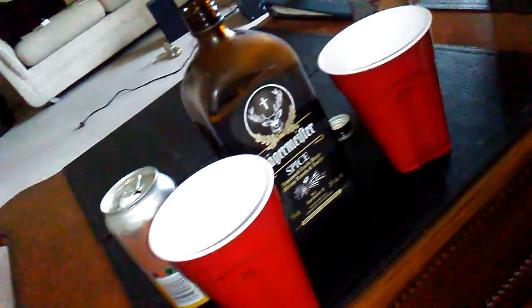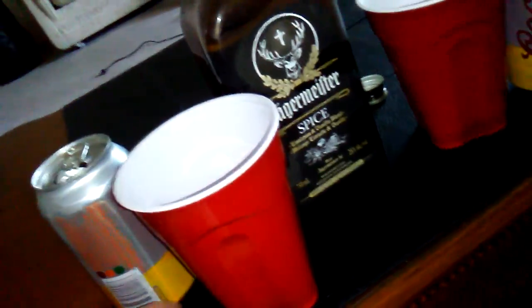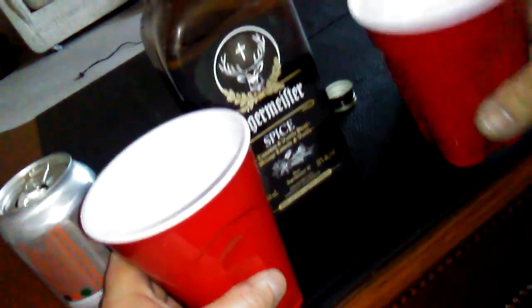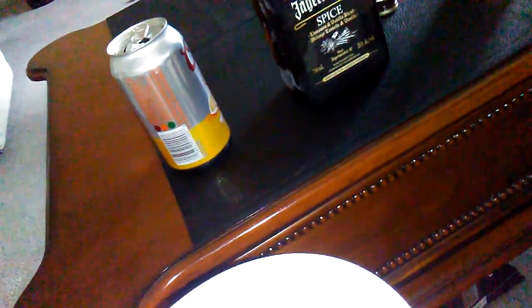It's been in the freezer for like three weeks. We'll chase it with a Coors — freshly cracked, still cold. Cheers, let's see how this goes down. Whoa — that went down actually pretty smooth! You can definitely taste the cinnamon. Oh yes, the cinnamon! Alright, perfect, let's chase it down.